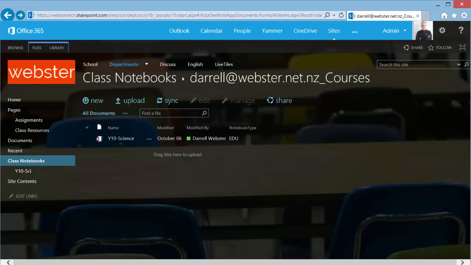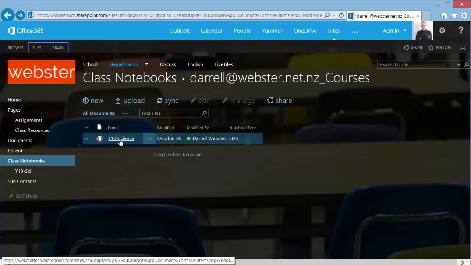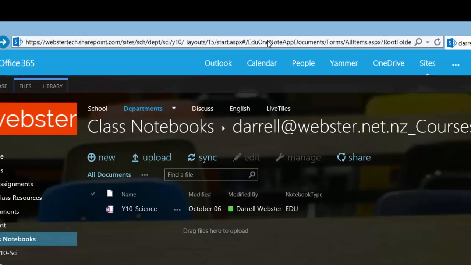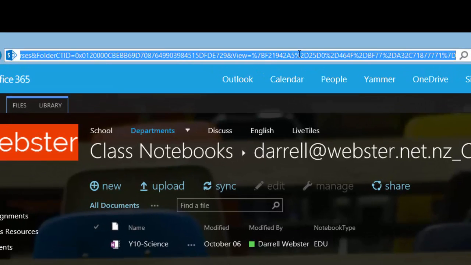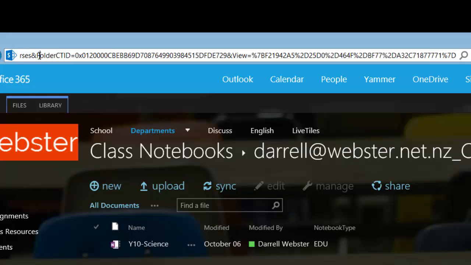So this next step does require being able to change some of the URL within the address bar. At the moment, if we clicked on the notebook, we're not going to go into seeing the folders within the notebook. We'll actually just open it in OneNote Online. What we need to do is see the contents of the notebook so that we can assign permissions to folders and files within that. So the instructions ask us to click into our address bar, and you'll see that there's a great big long link there, and we need to find this portion of the URL called folder CTID, and I've highlighted it, and I need to delete everything including the folder CTID, everything along.